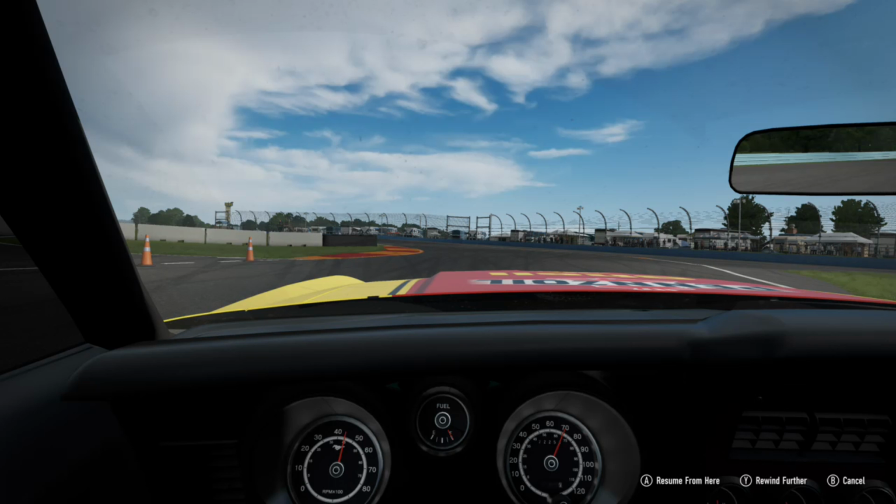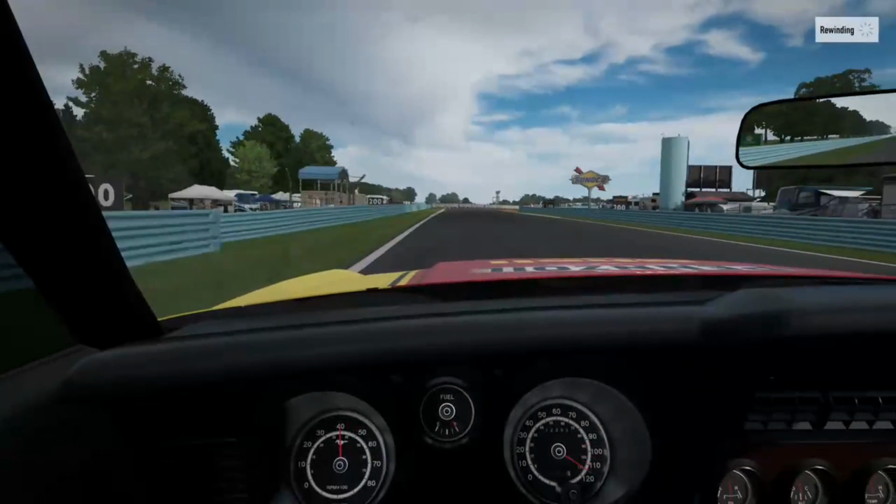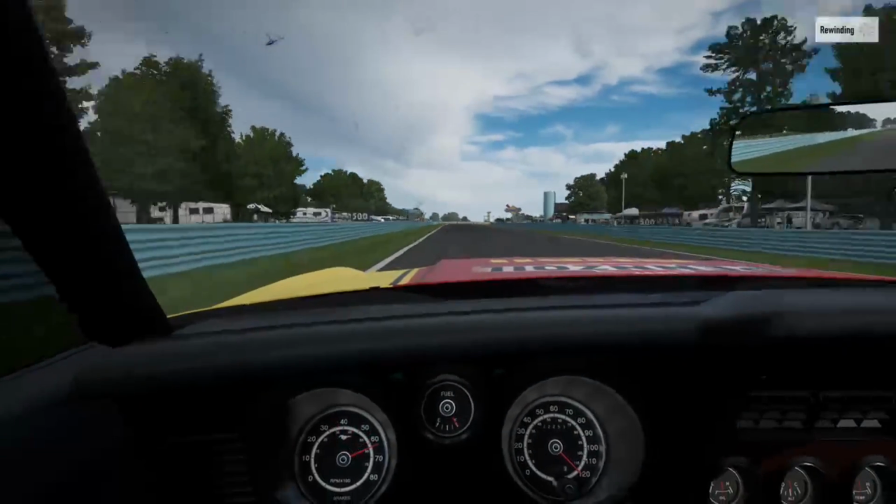Where's the next apex? My preferred reference here is the end of the left-hand curb, right? So that as the curb ends there, that's what I'm aiming for. And that'll keep the car nice and tight for the next left-right as well. So if you do this right, the car has a very good straight line through the next left-right. Sets you up very well for a clean exit.